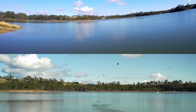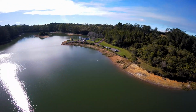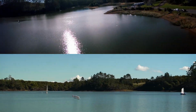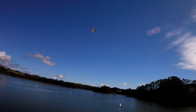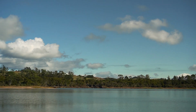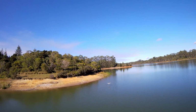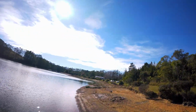Perfect, guys. Okay, I'm gonna land down one then. Oh, look at that. Touch and go. Hey, bonus points. Okay, I'm just gonna cut the throttle and do a landing. You're just gonna land now? Yeah. Okay, Richard, you come in too. Wait for his landing. Coming in. Nice one, guys.